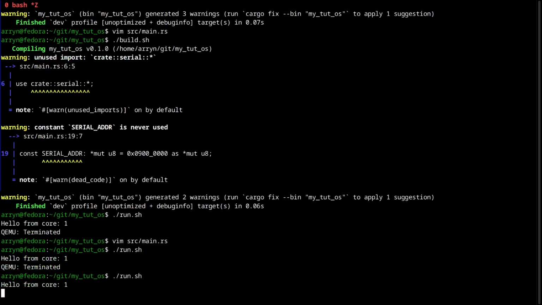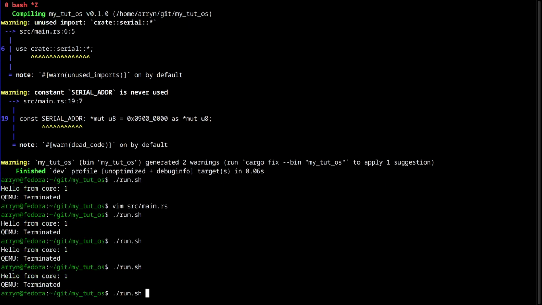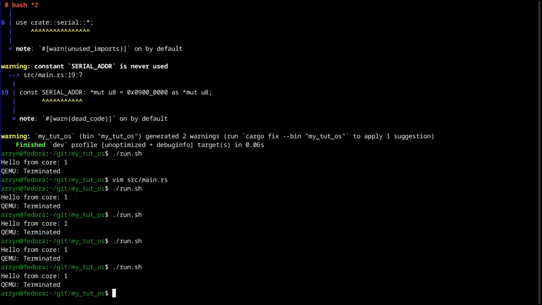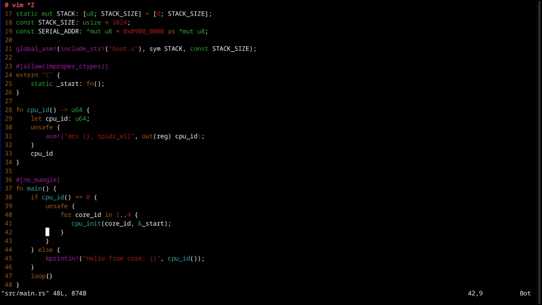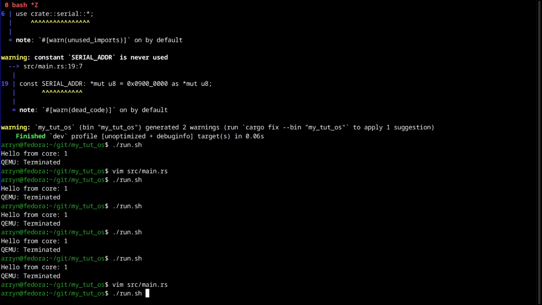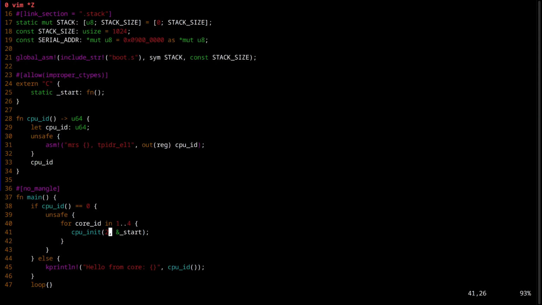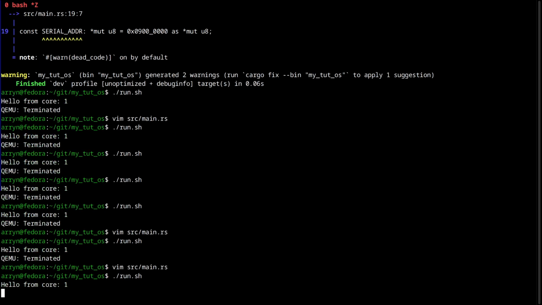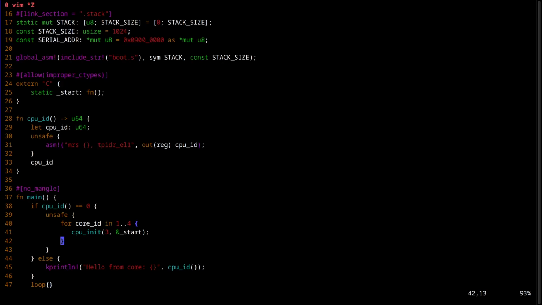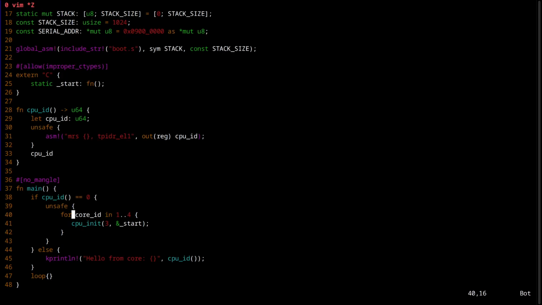Okay, it only says hello from core 1 for now. It seems to get stuck. Okay, let's try to bring up core 2 and see what happens. It still says core 1. Okay, something is not going right here.